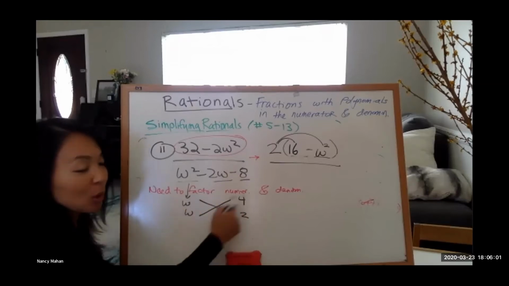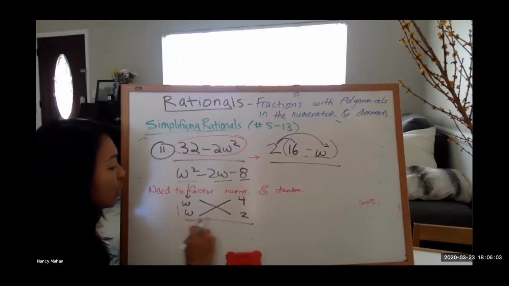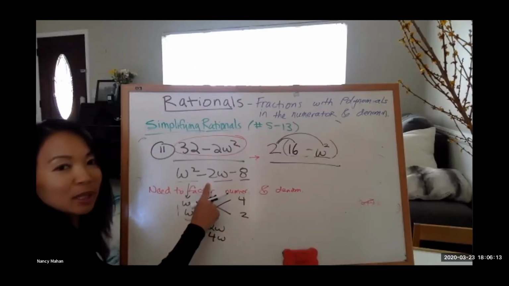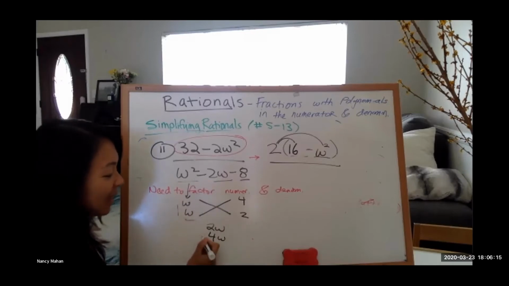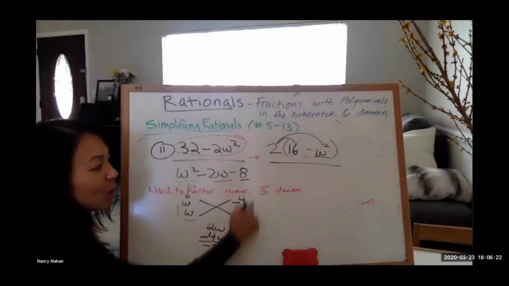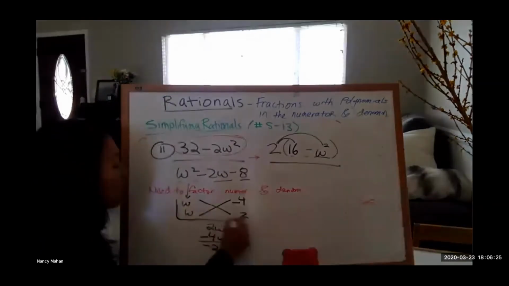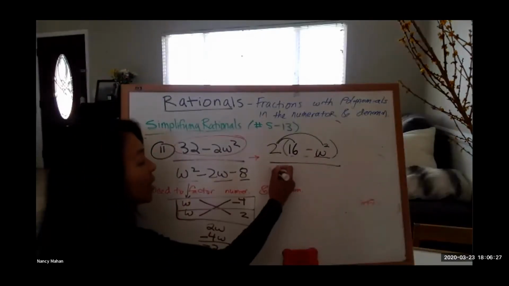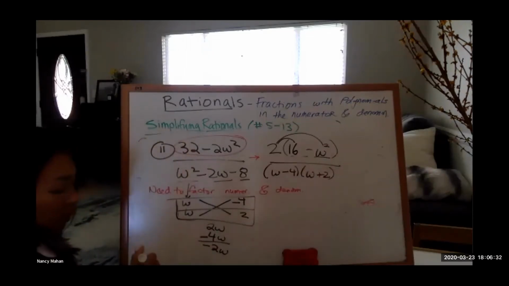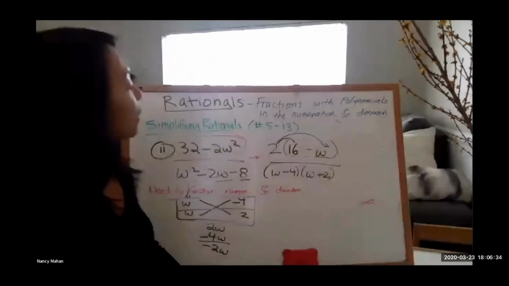So I'm going to cross multiply to do the X. When I do the X, I get 2w. w times 2 is 2w. w times 4 is 4w. Can I add or subtract this to give me a negative 2w? Yes, I can. If I put a negative 4w there, I end up getting negative 2w. So that means I need a negative here, and negative 4 times 2 does give me negative 8. These are my winner chicken dinner numbers. So when I factor this, it becomes w minus 4 times w plus 2. When I look at this, I'm like, okay, I'm done factoring.